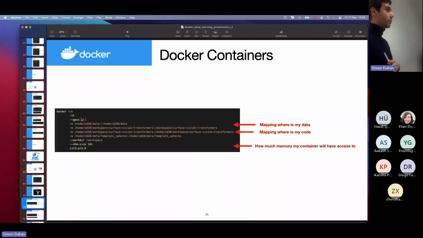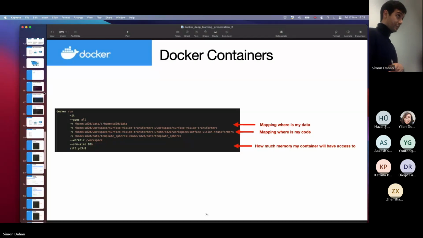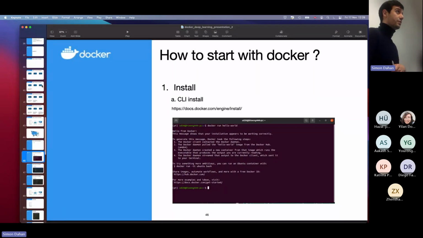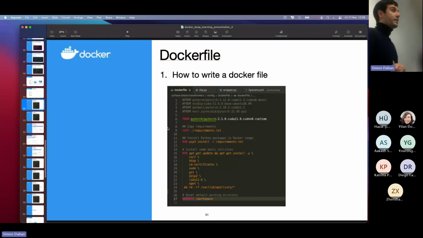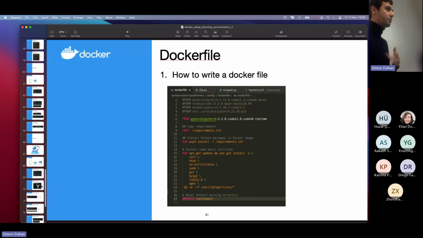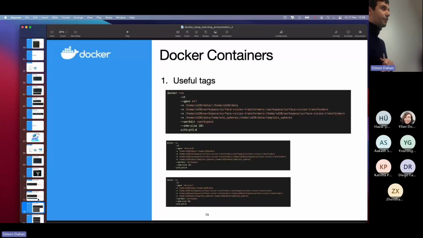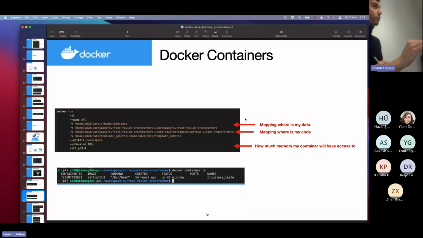Then you can specify which GPUs you want to use. So here, all. And then there are those -v's for volumes. It's a few tags where you can specify your code, your data, everything. If you remember in the Dockerfile I was showing you before, there is this copy thing. So you could, for instance, copy your entire repository inside the Docker, all your code, with the copy, and then you just put the path of your code. When I'm just developing, I don't like doing that. I prefer just referring to the volumes on my machine.